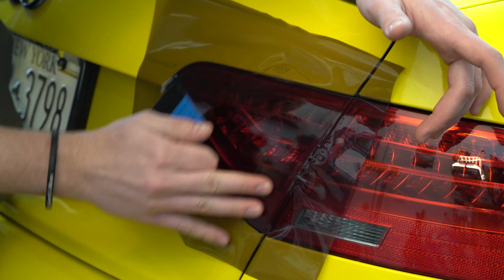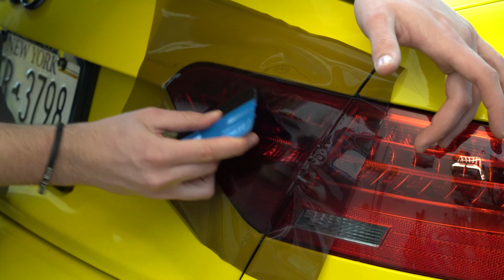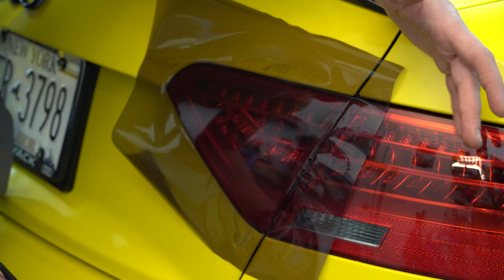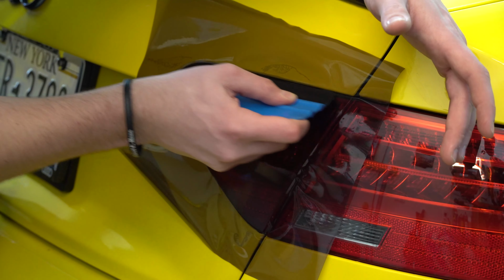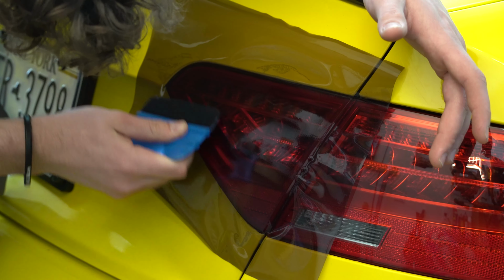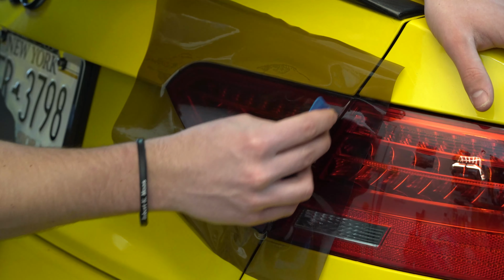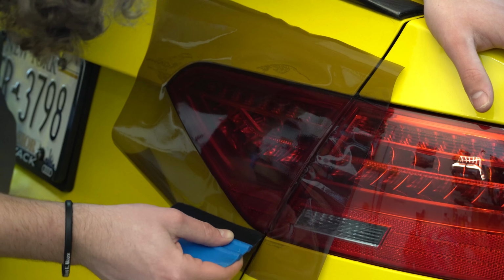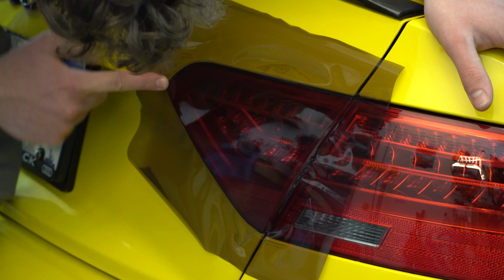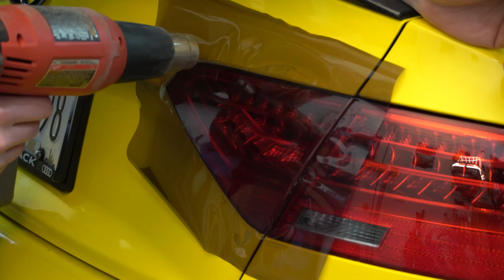Now, as you can see, this side is completely done. Now we just need to work the rest of it over this way. And just like that, we're done squeegeeing. You can go over it and make sure you got everything. But this taillight is done. Now we can go around and make sure all of our edges are set nicely, and then we're on to cutting. Heat up around the edges just so you make sure everything sets in nicely.